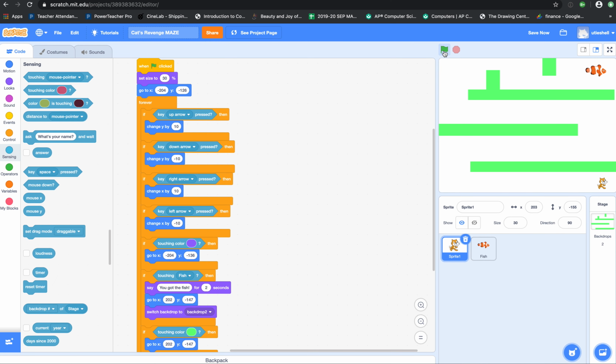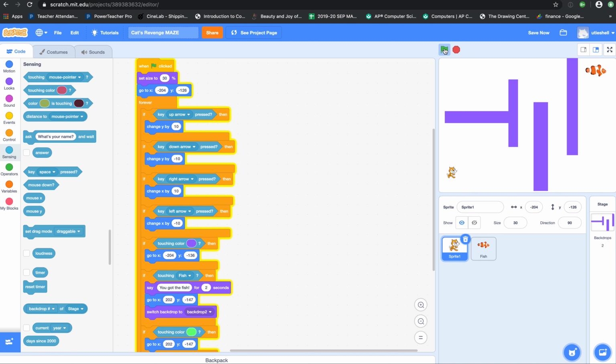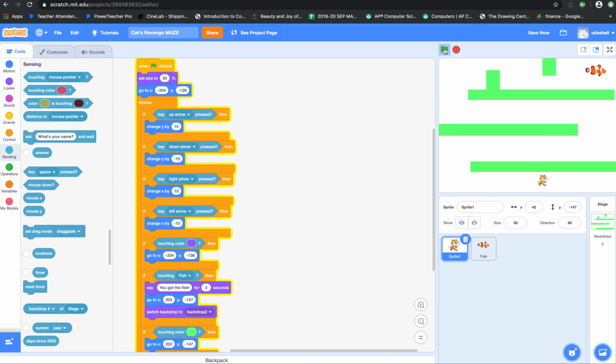So now when I play this round, I'm going to have to beat this first level again, but you'll notice that every time I hit the green walls, I will now go back to the level 2 starting point. Let's just get to level 2. All right, now if I hit the wall, I go back to this level 2 starting point. That's great.